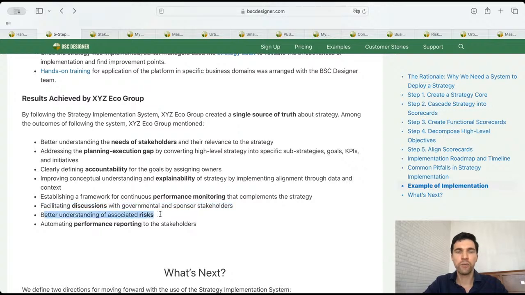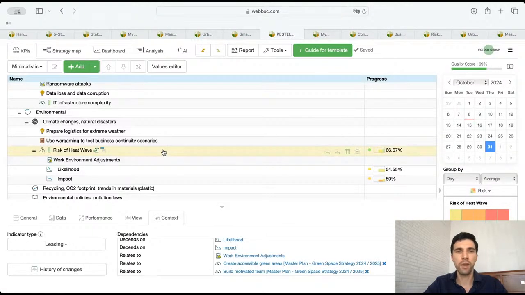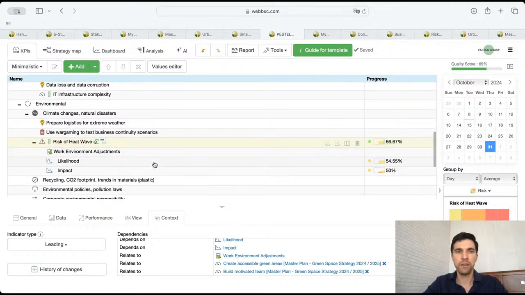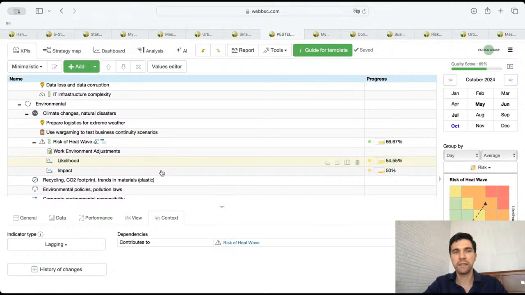Better understanding of risks. With the risks, we did a good job here. For example, defining risk locally. And the good thing is that we don't just track risk as one number, like high risk or low risk. We actually have this number.